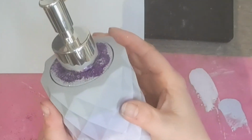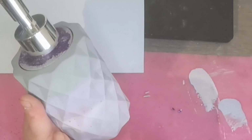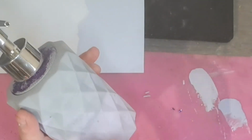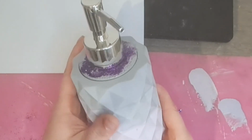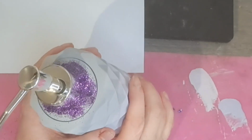So what I might do is I might just take some UV resin and go along, either fill in the holes or just put some UV resin along in a couple of stripes just to give it a wee bit of accent and hide the colours. But to be honest, because it's only for my bathroom, I might not.